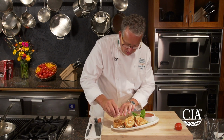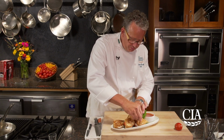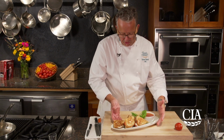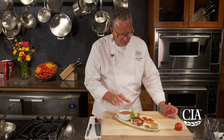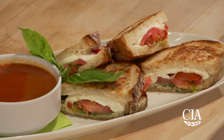If you like, you can rub the outside of the sandwiches with a little clove of garlic to give it a little bit of a garlic flavor. Otherwise, you can leave it just plain. But nice and crispy, and you have those delicious Jubilee tomatoes inside, served with a fresh roasted tomato soup. I think that's a great lunch entree.